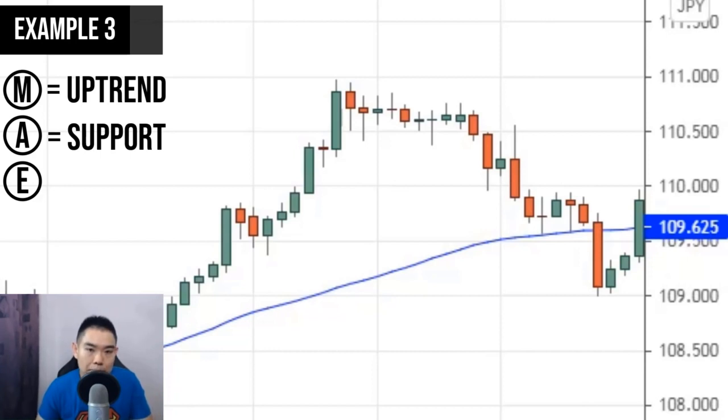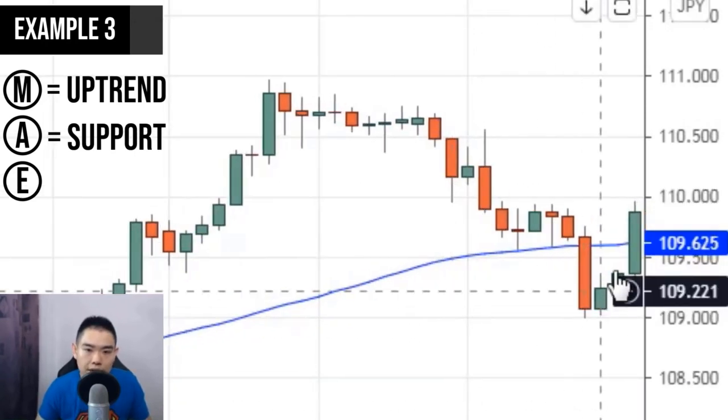What's important is that you can see a buyer stepping in to push and close higher. It breaks and closes above the 50-period moving average. The range of this candle is pretty nice and large as well, and the price closed near the highs. This tells you the buyers are in control, and managed to close right near the highs of this 8-hour time frame.